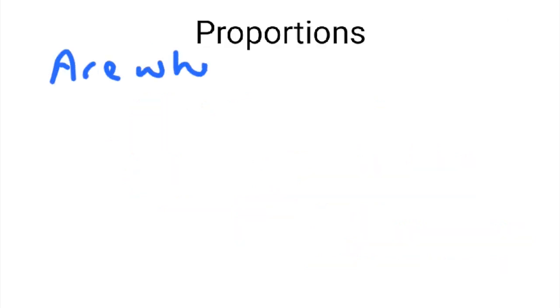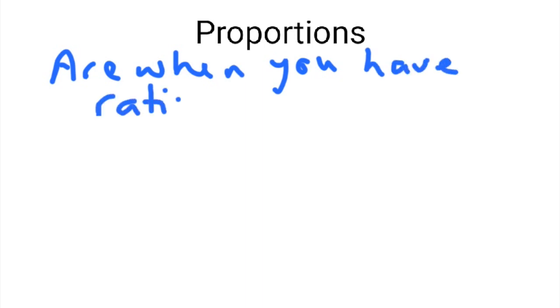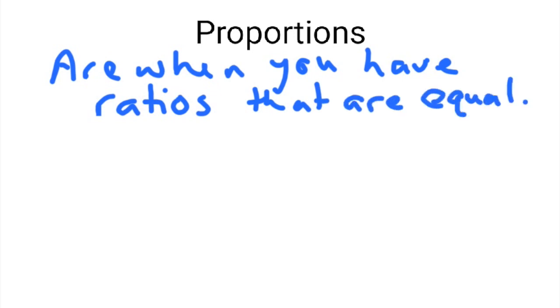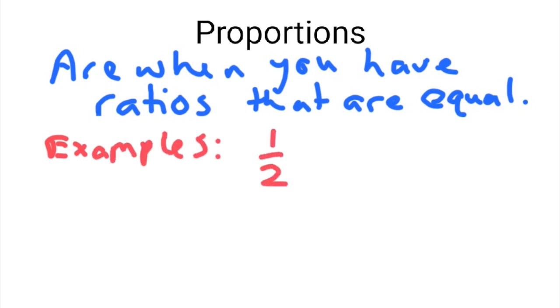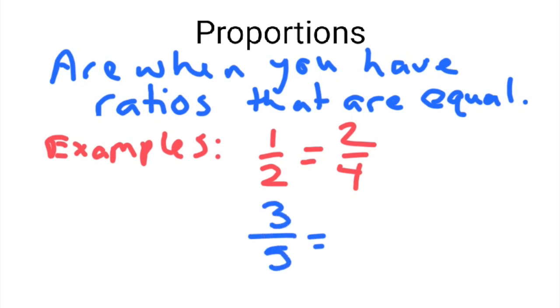So what we were doing here was using proportions. And proportions are when we have 2 ratios that are equal. For example, 1/2 or 1:2 is equal to 2:4. These are in proportion, they're equal ratios. Another one is 3/5. 3:5 is the same as 6:10. We just multiplied 3 to 5, both the numerator and denominator, by 2.